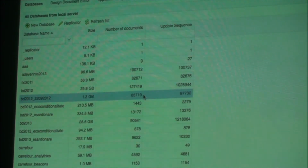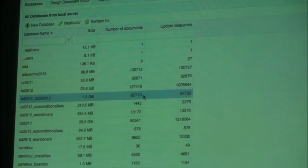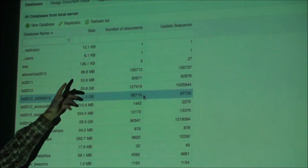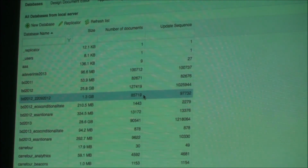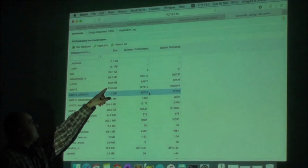Okay, so this is the design editor. Just to show you what is happening behind. And as you can see, it was a bad choice because it's 25.8 gigabytes of data in there. That was 2012. It was not our best choice. Yeah, we are still learning. If you remember the history, it's our first try. And this is Carrefour. This is 1 month of data, this is 1 year, 9 months of data. So in Carrefour, in 1 month, we managed this amount of data. And this is for 1 year.